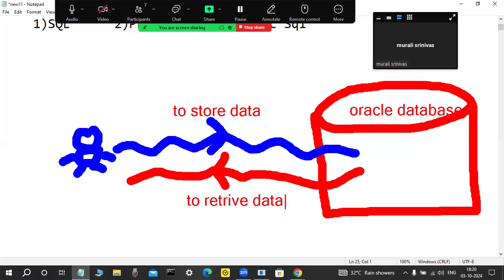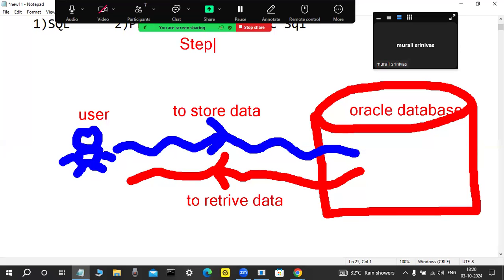Observe here. Here, I am a user or employee who wants to perform some operations. Suppose, for easy understanding, I want to store some data into this Oracle database, and also I want to fetch some data from this Oracle database. Then what am I using? A two-step process, not a single step. If any user wants to store or retrieve data from the Oracle database, then those users use a two-step process. Many fellows don't know this. This is the client server architecture.